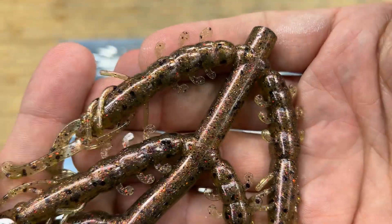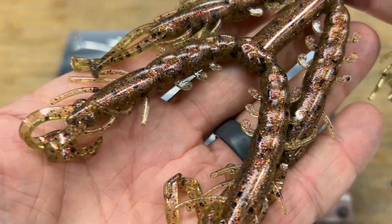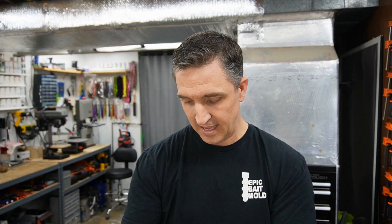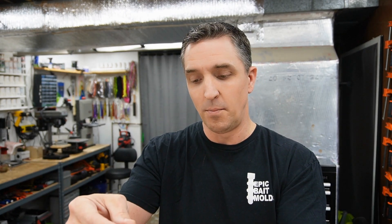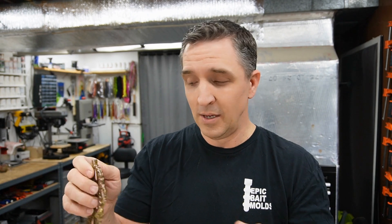There they are in hand. This is interesting — if anything, I would maybe experiment with less diamond pearl. When you add it to a base, I don't think you need half a teaspoon per cup. We just needed that amount when there was no base to really get a picture of what the stuff looked like. But when you add it to a base, it does so much more. I think you can get away with a whole lot less — which is good because this stuff isn't cheap. It's $12–$13 a container, so making it last and go further is a win.